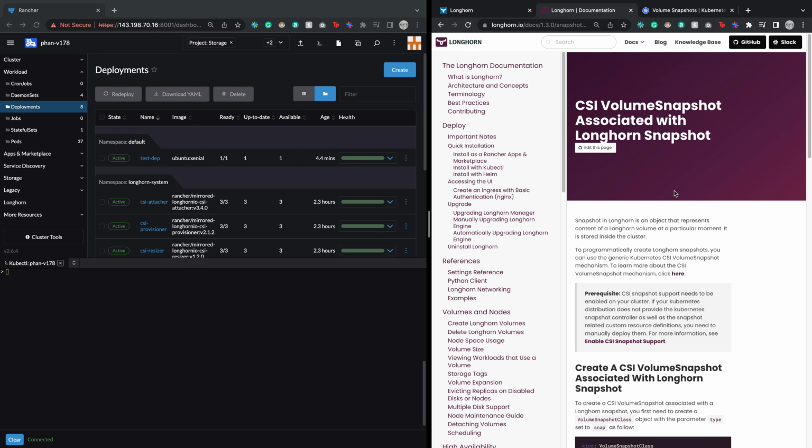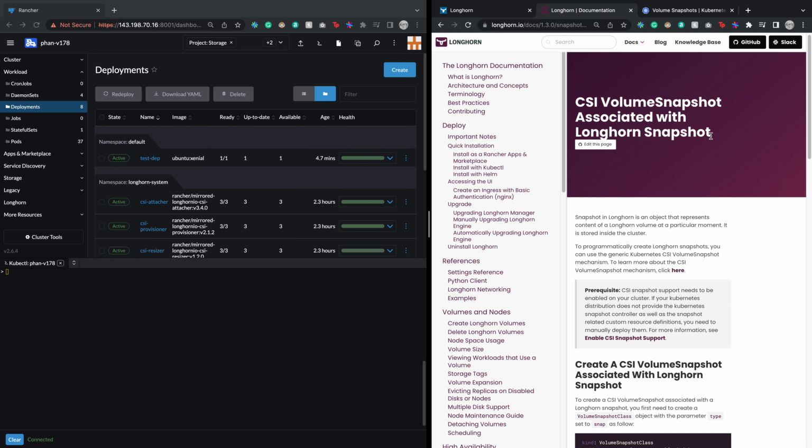Since Longhorn 1.3.0, we introduced a new feature that allows the user to create a CSI snapshot associated with a Longhorn snapshot.